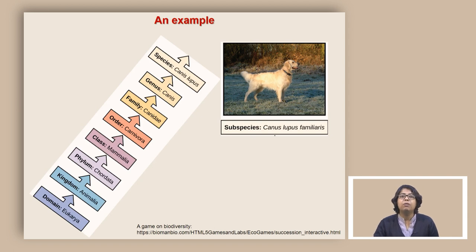Now let us take an example of how it works. So if we start with this particular animal, we all know that it is a dog. But now if we go through this hierarchic classification, it looks quite interesting. It belongs to domain Eukarya because it has an eukaryotic cell. It belongs to kingdom Animalia. It belongs to this animal group. Then there is another subgroup which is called phylum. And we saw that the ones which have vertebral columns, definitely the dog has it. It belongs to the phylum Chordata.